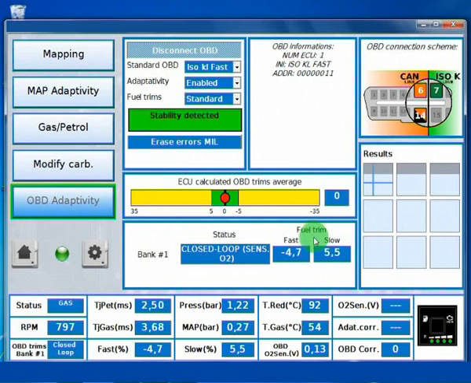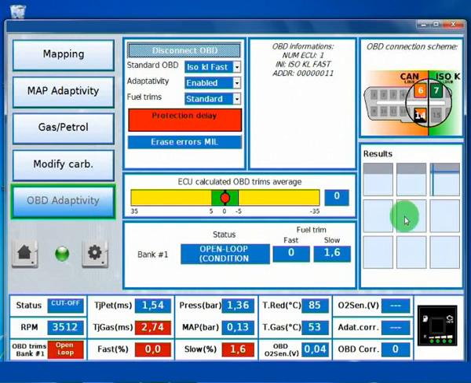Okay, now you see that the fuel trims are changing, but not so much. In this case we had a good idle, so you see fast and slow fuel trims are very similar. Maybe one is the opposite of the other, but very low values, very near to zero. You see that here on the right we have a cursor map like the one seen in map adaptivity.